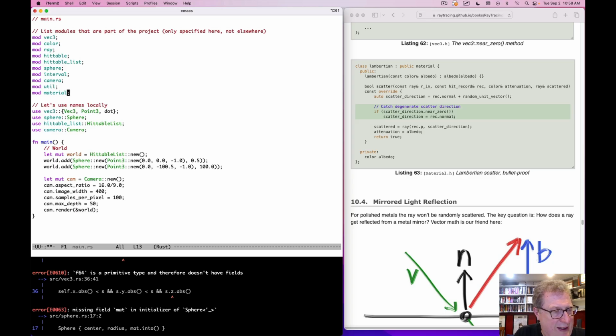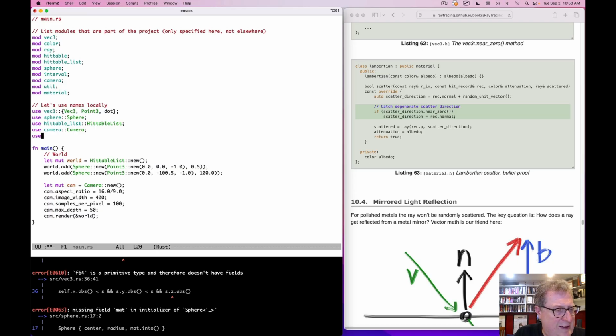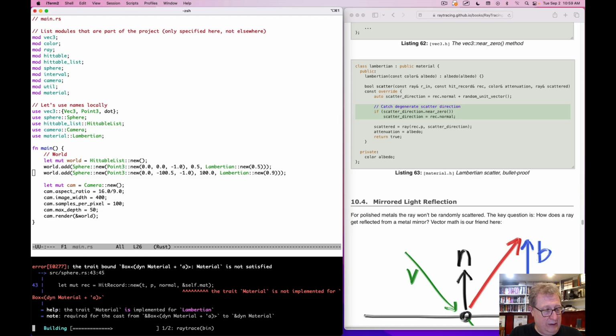I don't really quite know what is going to happen here. What we would need to do when we create a sphere is create the sphere, and then there's going to be this new material thing added in there. So I could add, I don't know, let's just add something in there and see what in the world happens. Mainly what I'm trying to do is just see if the thing will compile.